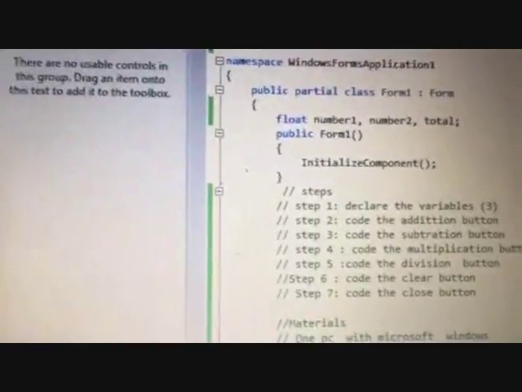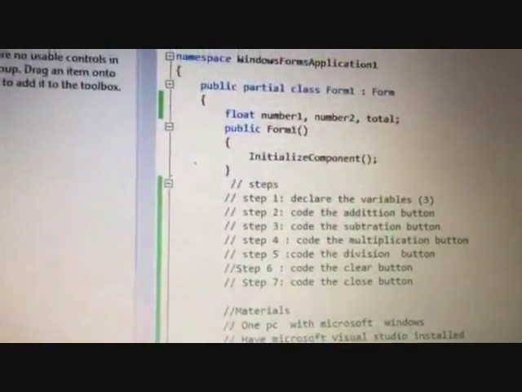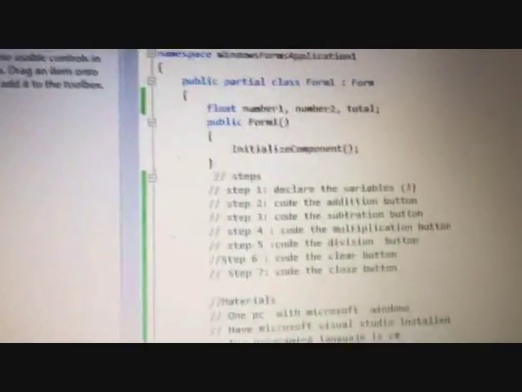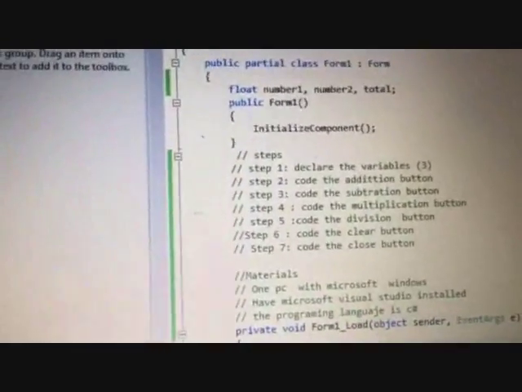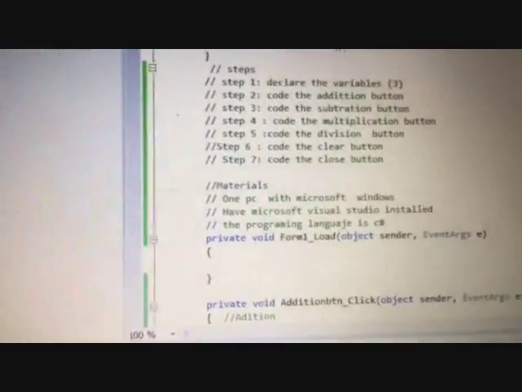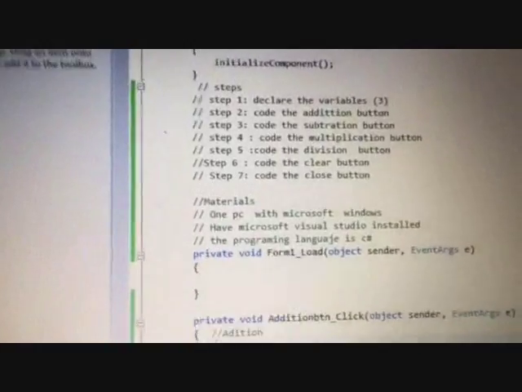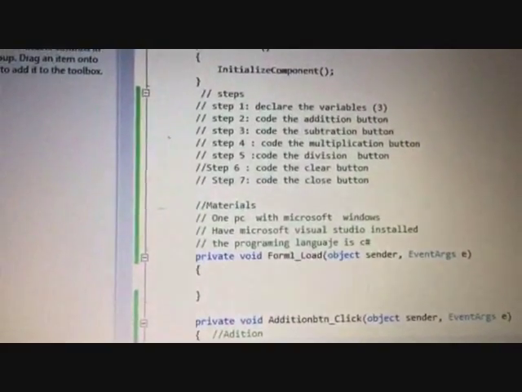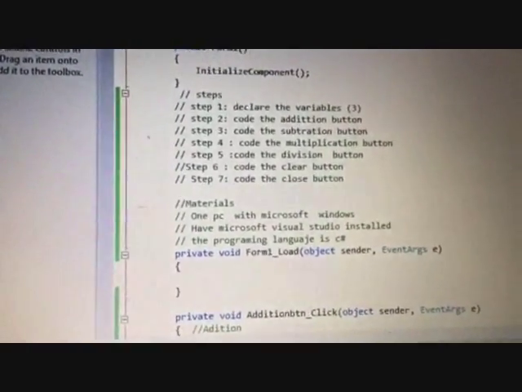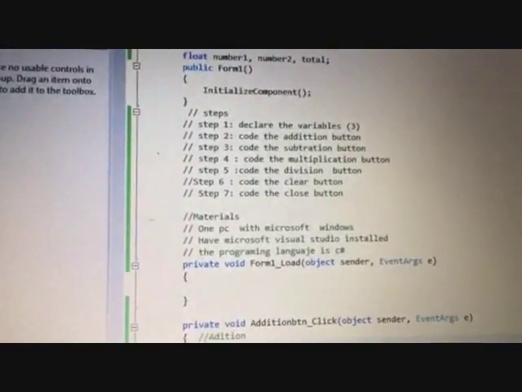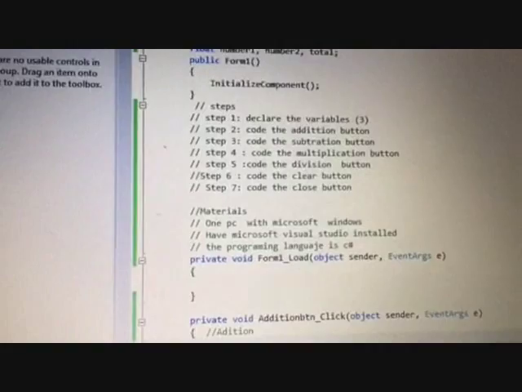First of all, here are the 7 steps that I will show you in the video. The materials that you will need: one PC with Microsoft Windows. You need to have Microsoft Visual Studio installed, and the programming language that we're going to use is Visual C#.